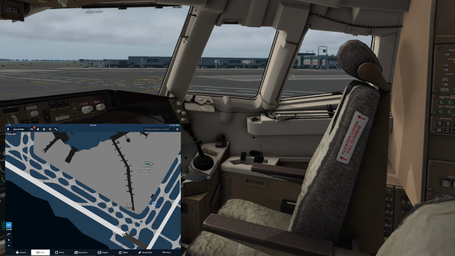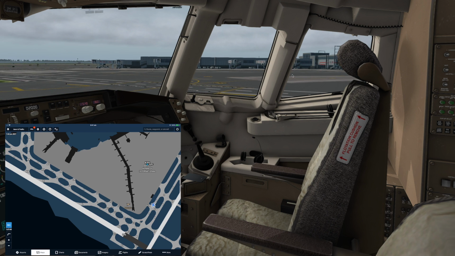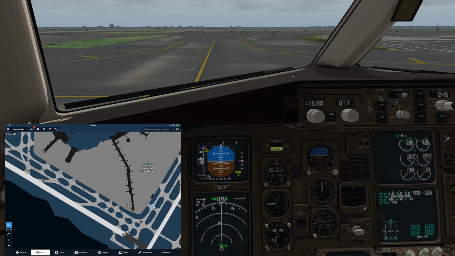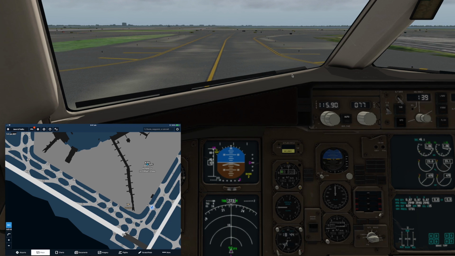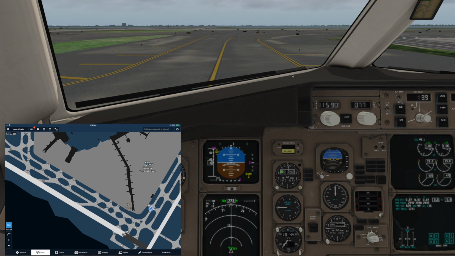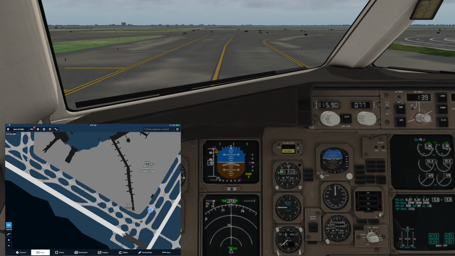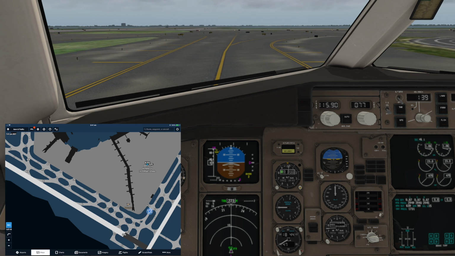See some gates over there. Really nicely modelled compared with stock, I've got to say. So plan is right onto, well actually we're on Alpha, we don't need to turn on to Juliet, we can just do the first right here, that's Alpha.